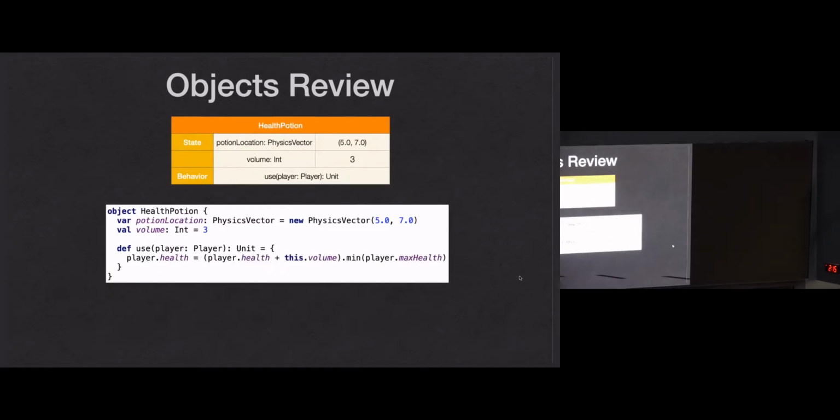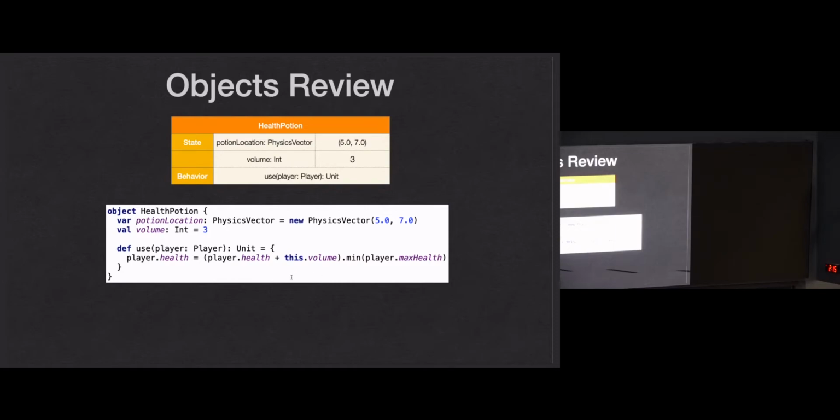Health potions, I want the location. I want everything to have a location in my game, and the volume. I'm going to be unitless on my volume, so I'm using something called physics vectors, but the physicists would be pretty upset with me because I have no units anywhere in this thing. All these units are made up units in my game world, but I'll say the volume of a health potion is going to be exactly the amount of healing that it can do. So I have a potion with volume 3. I'm going to say that potion can heal 3 hit points when it's consumed.